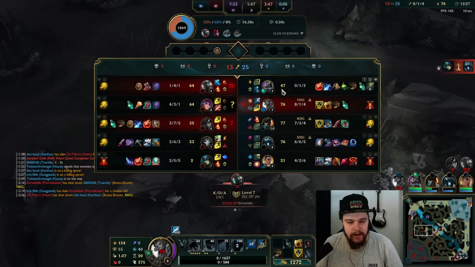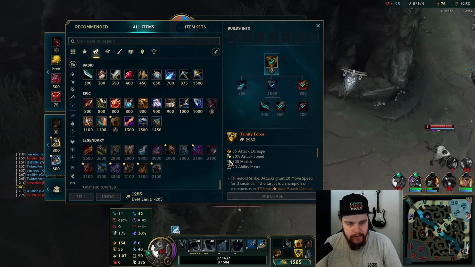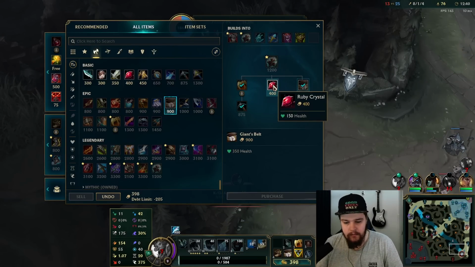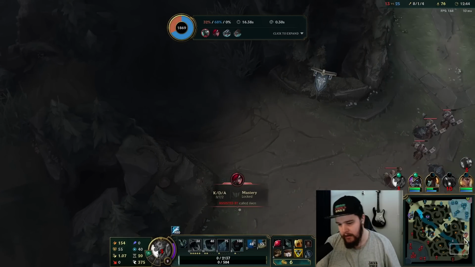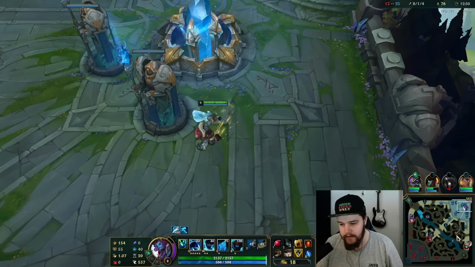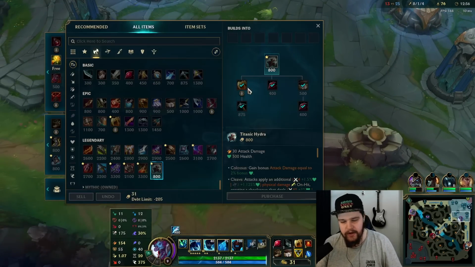I mean, I gave him 1,000 gold, which definitely isn't ideal. But I don't think there was any way of avoiding it either, so just gonna have to accept my death on that one, unfortunately. It's not that big of a deal. Just gonna go Titanic Hydra next here. And then I'll build some magic resist after that. I'm just gonna go Force of Nature. Force of Nature is gonna be absolutely amazing against that team. So I'm gonna probably go Mercs with Force of Nature next. But I'm finishing my Titanic Hydra first.